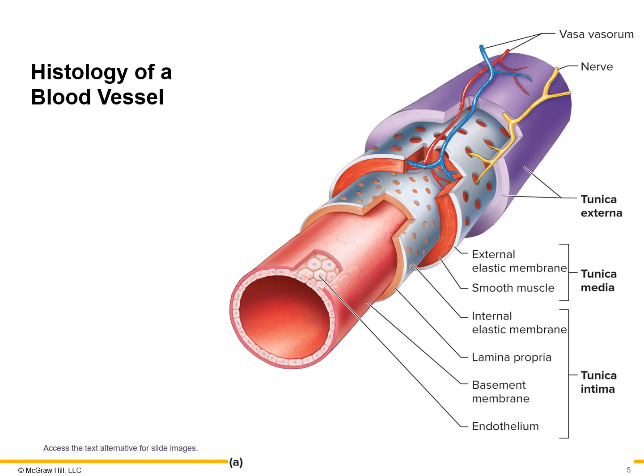So if we look at these three layers, again, on the outside, we have the tunica externa with connective tissue, some of it loose connective tissue. Then inside of that, the tunica media, where we have the elastic membrane and smooth muscle that allows vasoconstriction during contraction or dilation during relaxation. And then we have the tunica intima all the way inside, which has the endothelium. Then we have the basement membrane with the lamina propria, and then that elastic membrane that connects it to the tunica media.